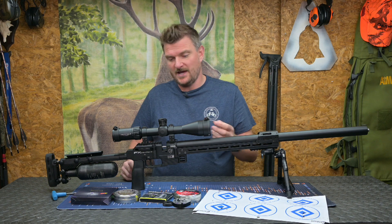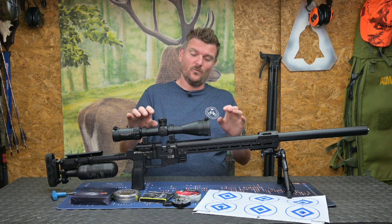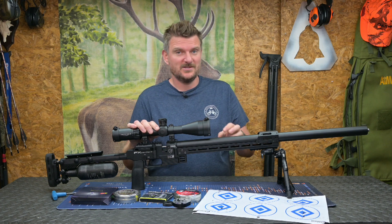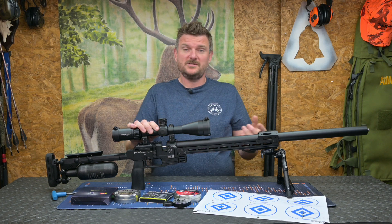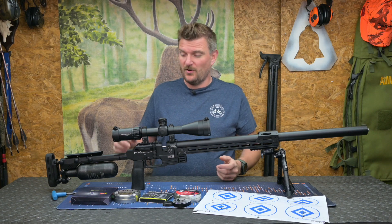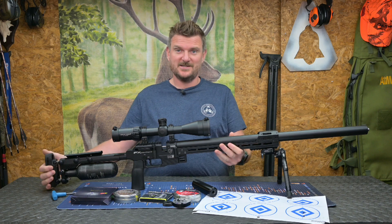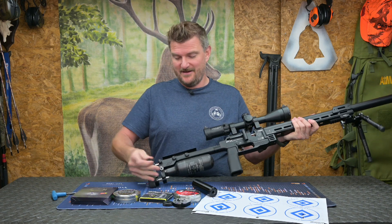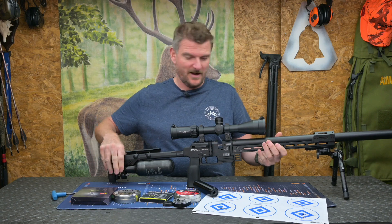I think first of all you have to accept that the Pantera is not really a hunting rifle, although you could hunt with it. It is more of a range and long-range target rifle. Which is fine — horses for courses — but I found myself using an awful lot of air with this gun. It's nice that the Foster connector on the back gives you a very quick filling option, and I'll just put my 7-litre air bottle in the back of my truck.